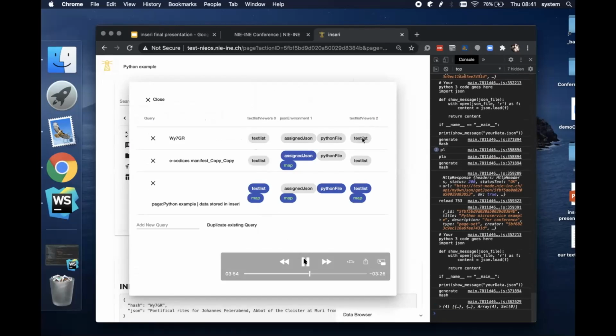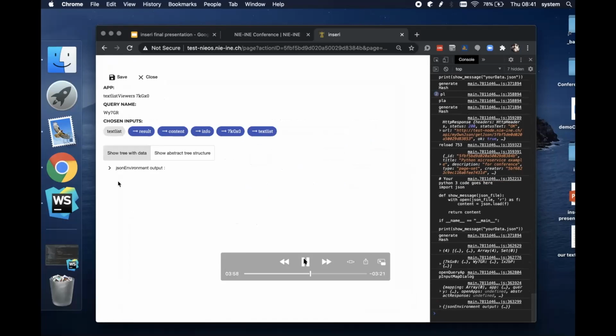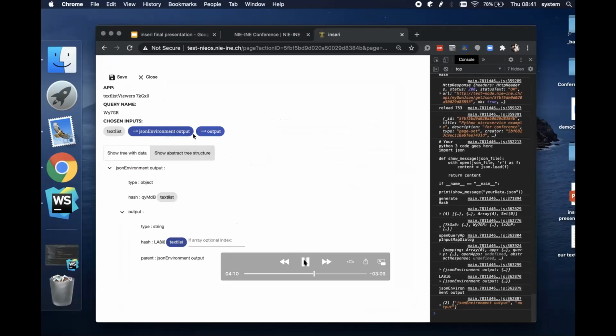So now, what are we doing now? We're mapping now the output of the microservice, the Python microservice. We're mapping it to the text list app. So just like we did before already, this is just what we did before already.